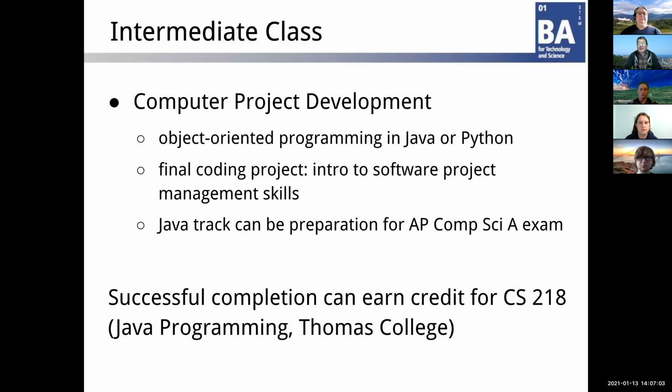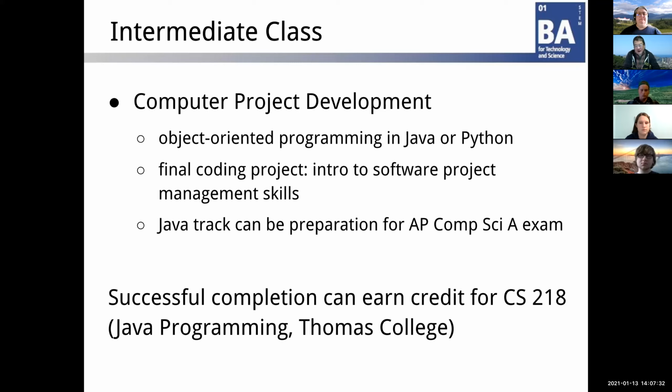And the culmination of the course would be a final coding project, which would include an introduction to software project management skills, things like project planning, milestones, schedule and journal keeping, and revision control. And then this would also culminate in a final presentation of a project.